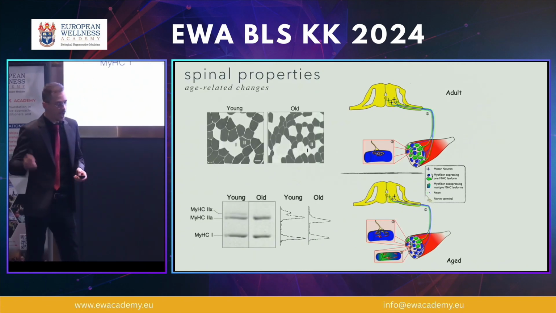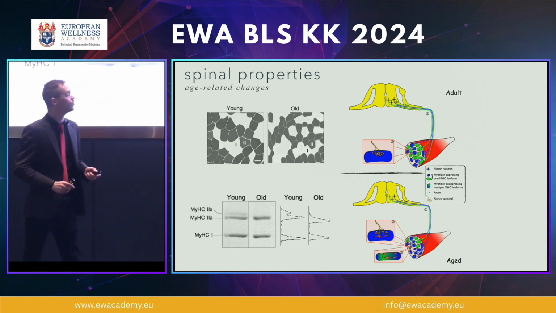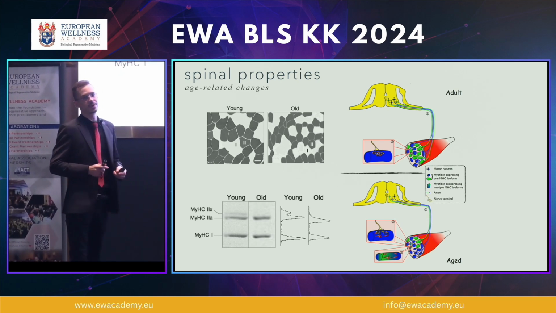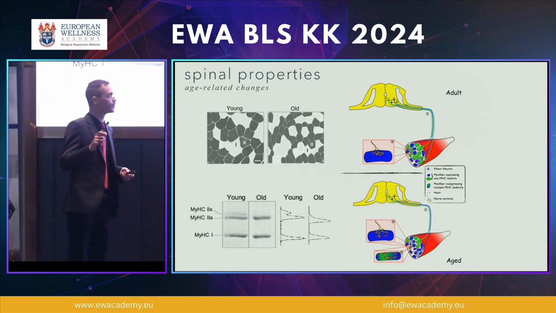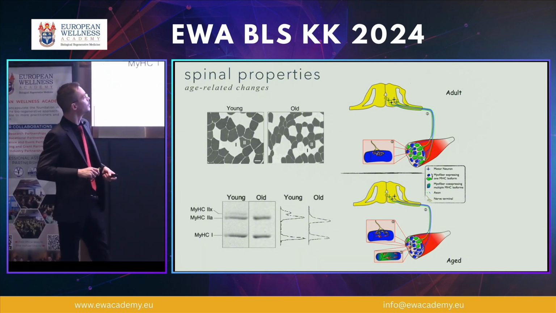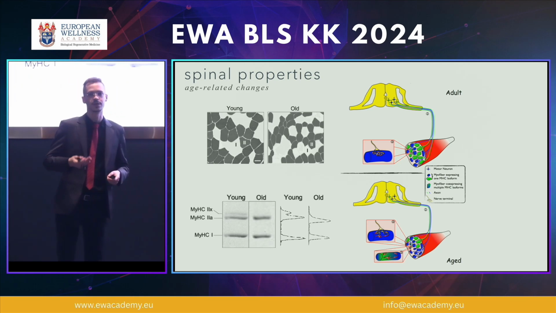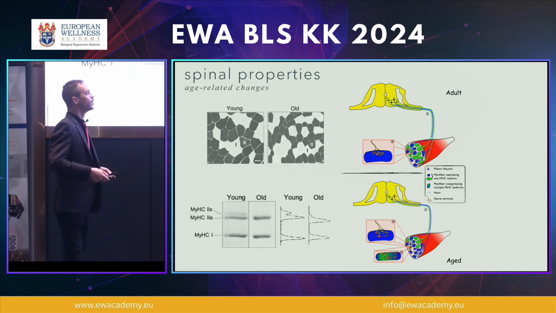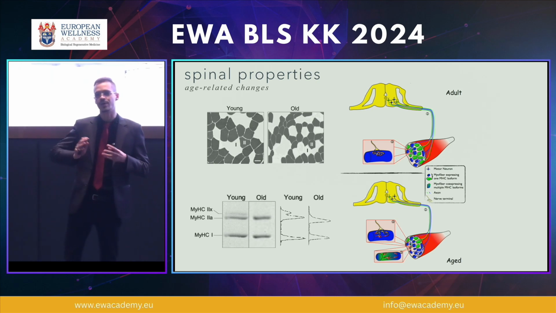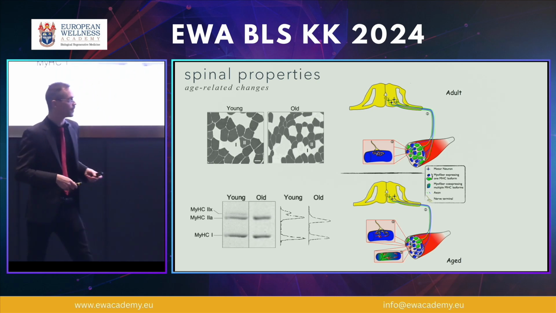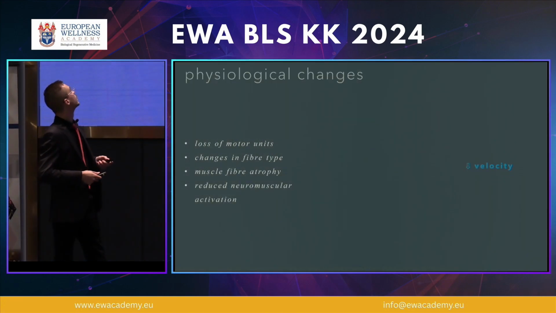Spinal properties. After the brain, the signal goes through the spinal cord and through the motor neurons. These motor neurons, the axonal part of motor neurons, also degrade with age, especially with the decrement of second type fast twitch fibers. The motor neurons that were innervating those go through atrophy. The slow twitch fiber motor neurons try to resprout those axonal connections. As a result, this whole system gets pretty much compromised.